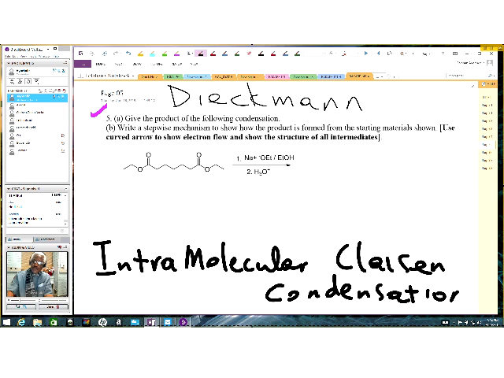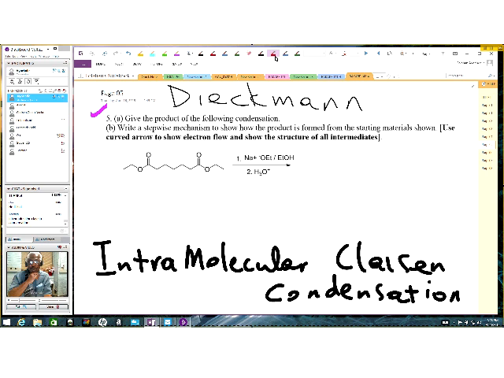Now for Claisen condensation, you need a nucleophile coming from an alpha hydrogen, and that alpha hydrogen could be an alpha hydrogen of a ketone or an aldehyde. However, in order for you to call this a Claisen condensation, the electrophilic carbon that the alpha hydrogen will attack must be a carbonyl of an ester. Keep that in mind. In order for you to call a reaction a Claisen condensation, the electrophilic carbon that is attacked by the enolate ion must be an ester. Okay, so in this case, let us look at this. They also want us to write the mechanism for this.